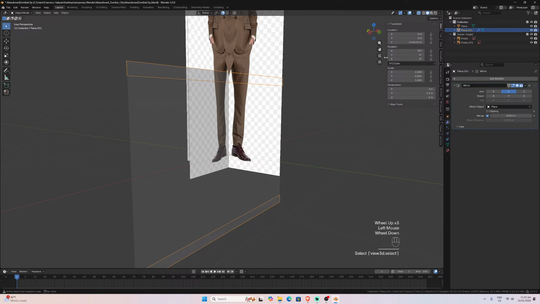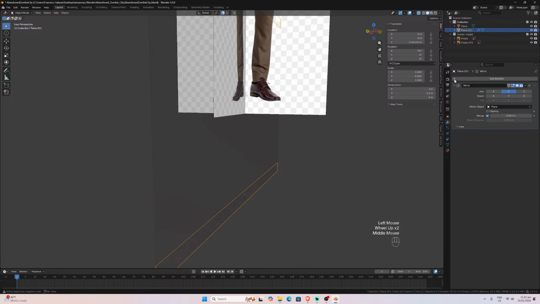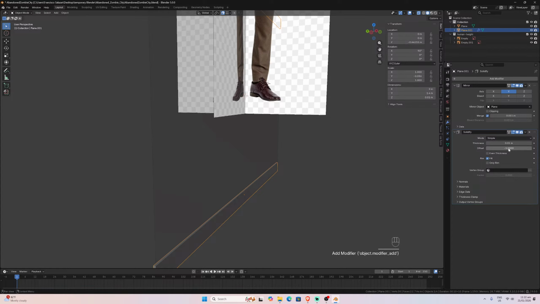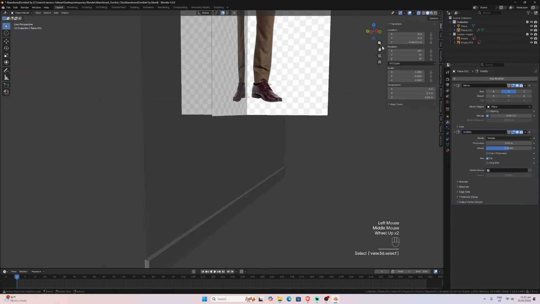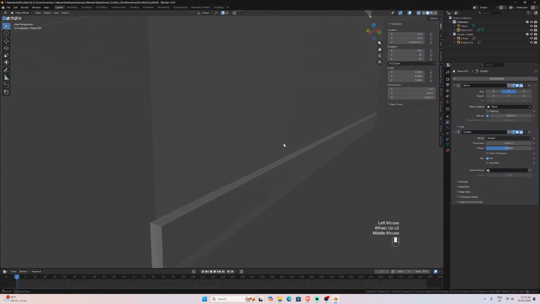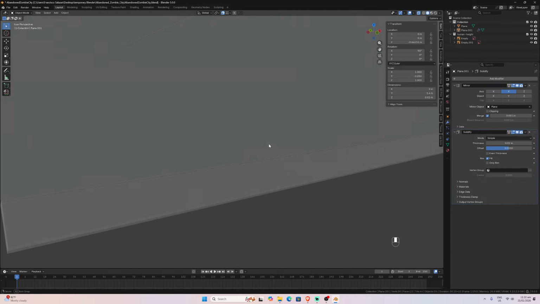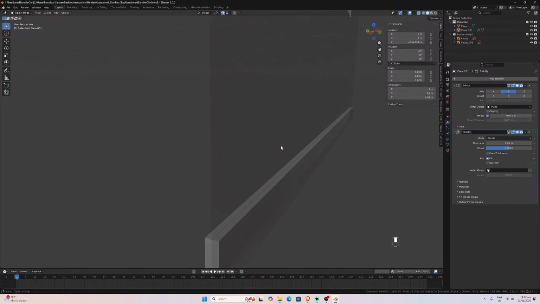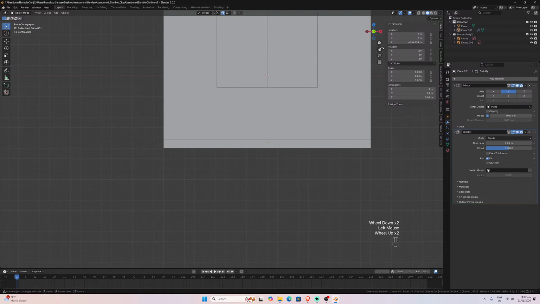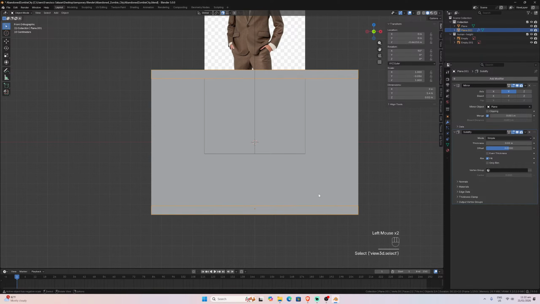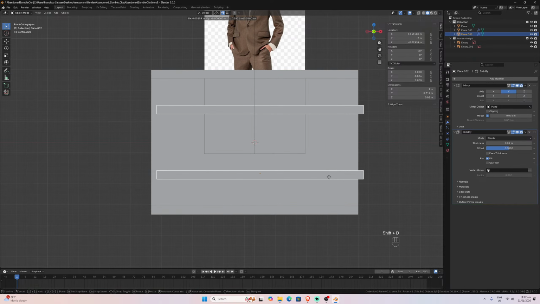So right now let's add some solidify, maybe. The offset is going to be at the middle. Let's increase to 2, I think that is good. Yes, just 2 is good. Now let's add the other side here.